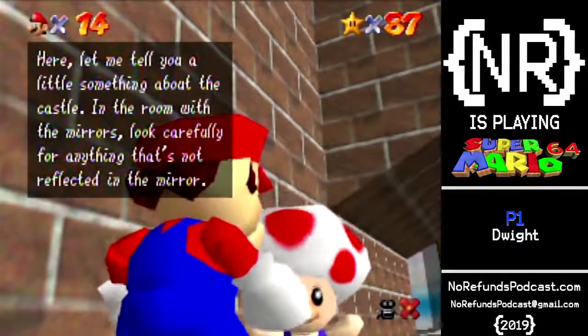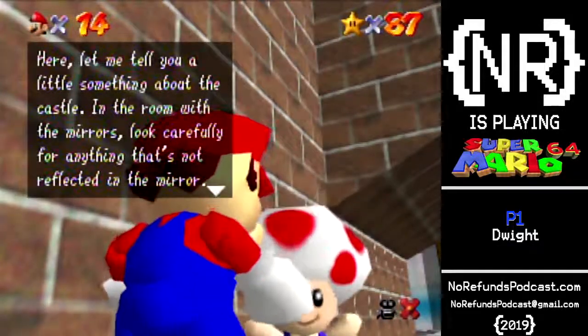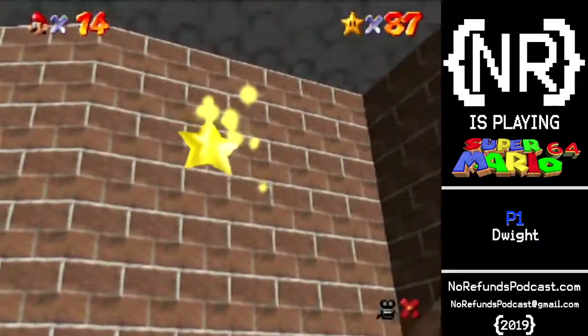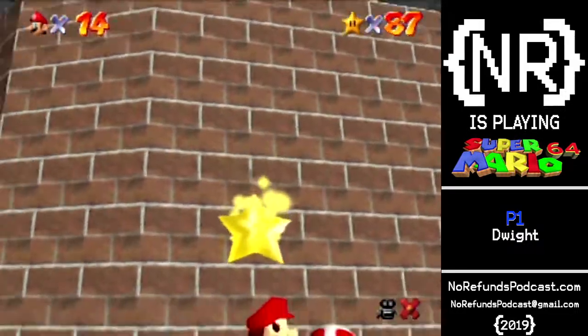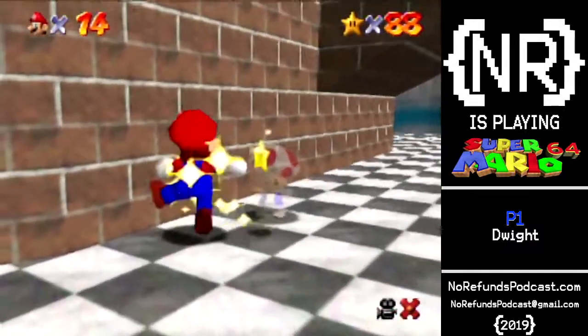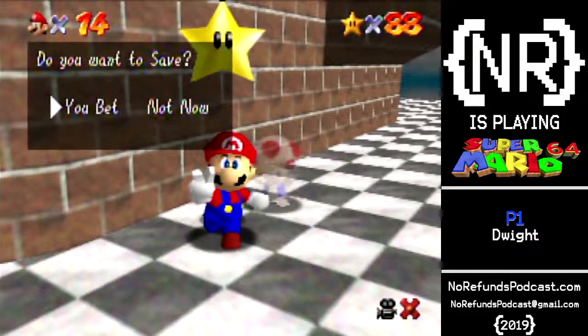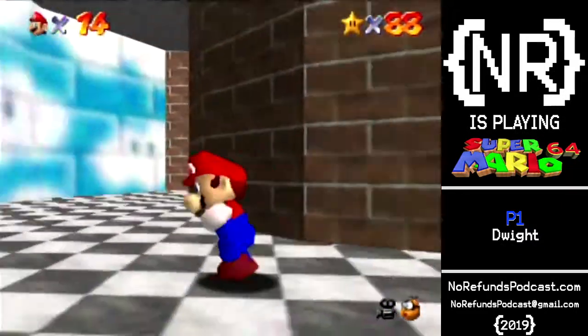Descriptive. Nope. Okay, so he is not one. You the one? Give this to Bowser. Here, let me tell you something about the castle. In the room with the mirrors, look for something already done. When you're in the water town, I knew that. There we go. He just gives it to you, doesn't even say anything. Thanks, buddy. Another power star. Do I want to save? You betcha.